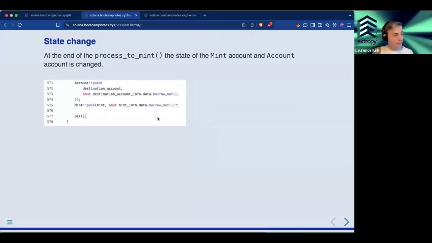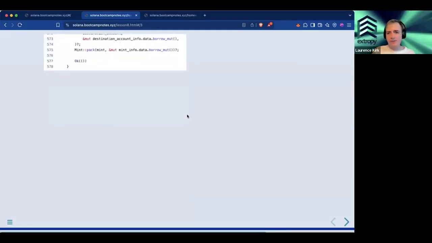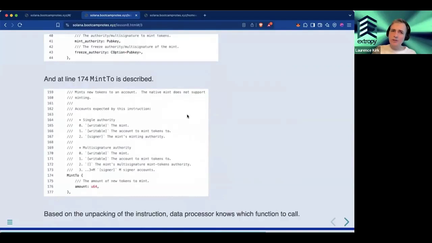And then that is the end of our state change. So then here on 577, we can do an OK to say yes, if we've got this far, then everything's worked. We've really reached the end of the process for this particular instruction. So we can return an OK. All right. So there's quite a lot going on there.